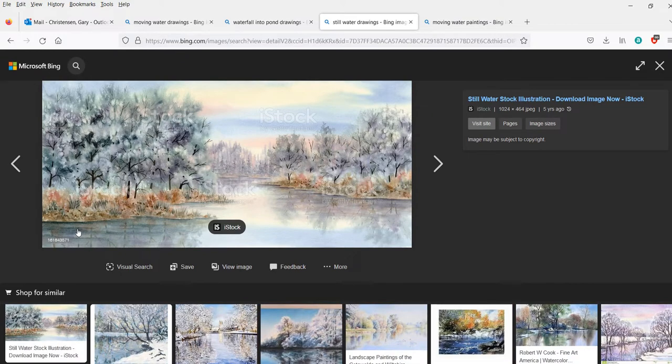Lots of reflections, but then you do have a little bit of ripple in here. So there's a little piece of dark and a little piece of light water showing the trunks and leaves on this, but they're coming over it to sort of disturb and distort the image of the reflection.